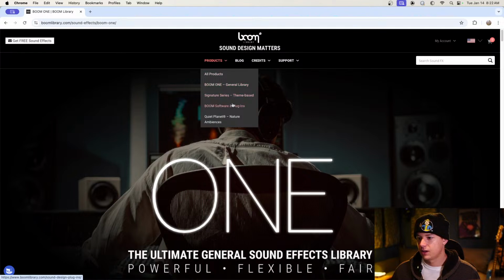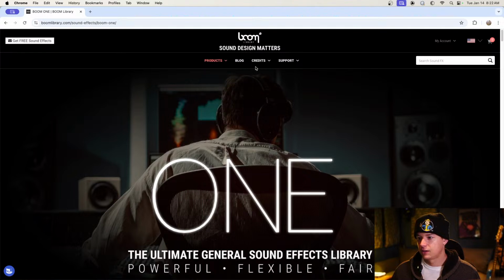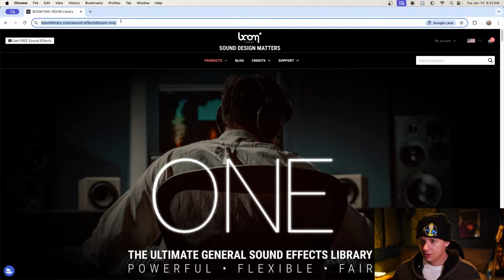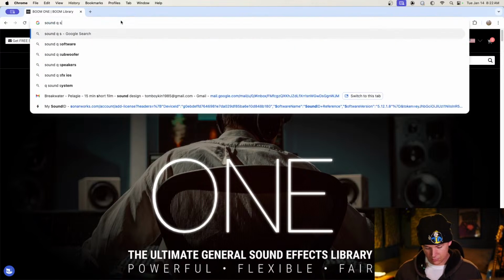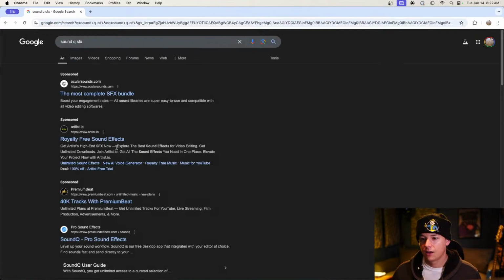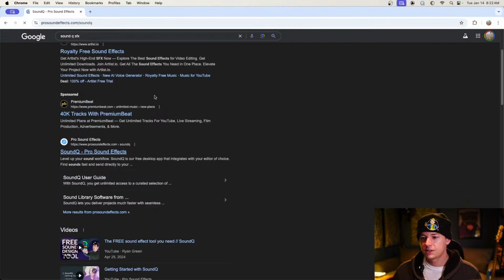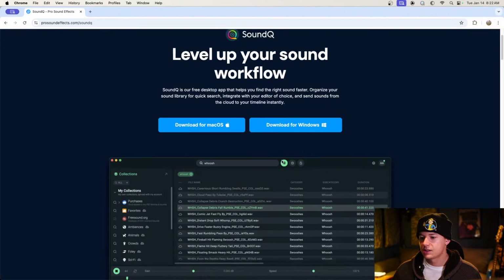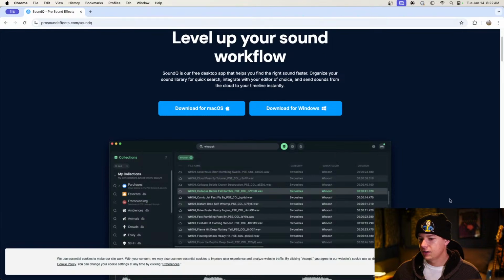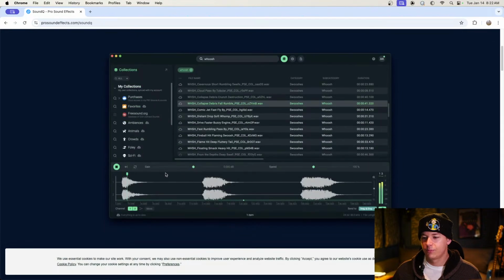The general library. So you could do Boom. There's also, help me out, guys, SoundQ. SoundQ, I've demoed, this is from Pro Sound Effects. I've demoed this, and it was good, but it just wasn't better than Soundly.